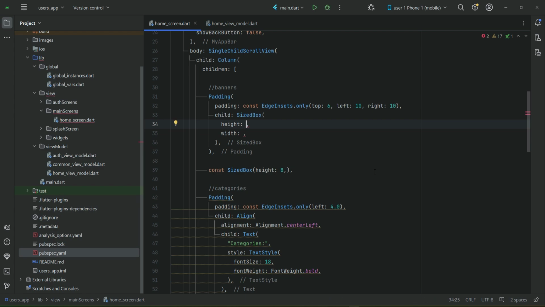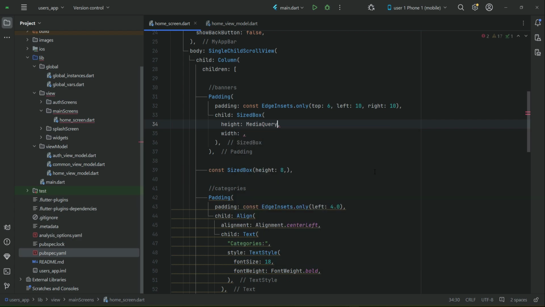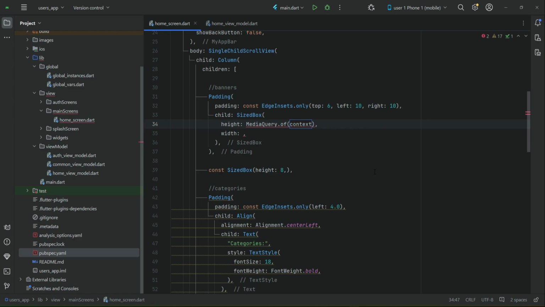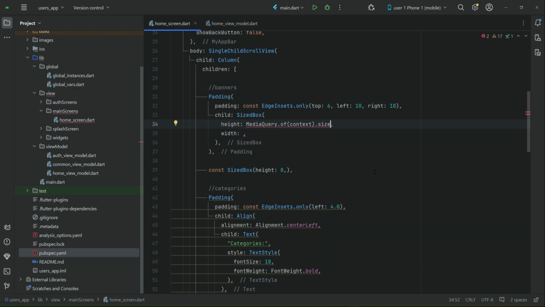For that, we first have to get the width and height of the screen, by saying MediaQuery.of(context).size. For the height we say dot height, and multiply it with 0.3, which means take 30% of the screen height.